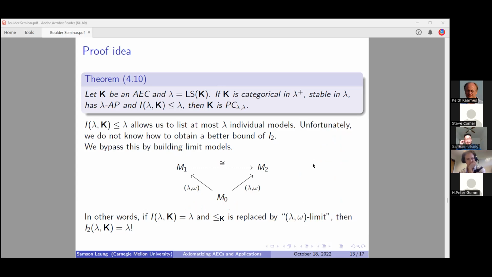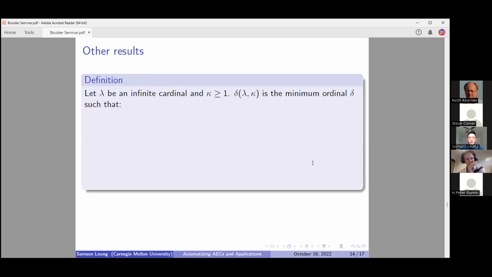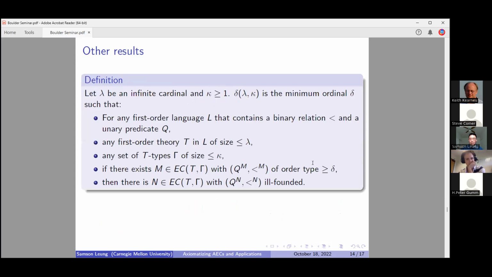All right, so here is the proof idea. Or instead of doing the same proof idea for the game quantification version of it, I want to state some applications mentioned in the abstract. Before I do that, I have a huge definition here, for those of you who are not familiar with the well-ordering cardinal delta.